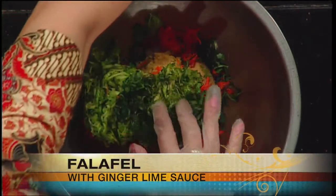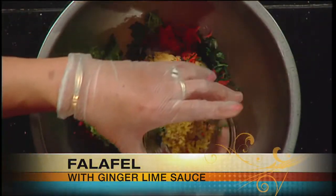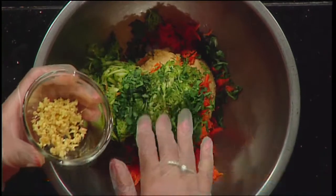And 2 tablespoons of cilantro. Okay. I love cilantro. Because cilantro is a love or hate thing. People love it or they hate it. I'm a cilantro lover. Oh, I love them too. And it's good for you.